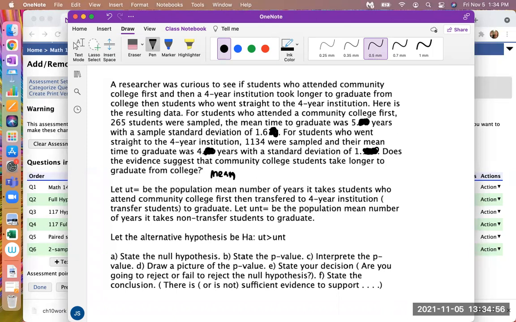So this is a mean problem, and they already gave us the averages. Sometimes when they give you the raw data, then this might be a matched pair design type of mean problem. But because they just give us the stats from the data, there's not even a possibility that this is a matched pair design. This is definitely an independent mean problem. So we'll use a two sample t-test to do this problem.